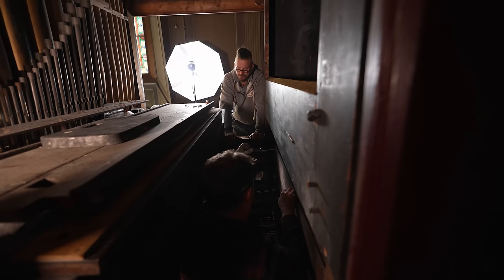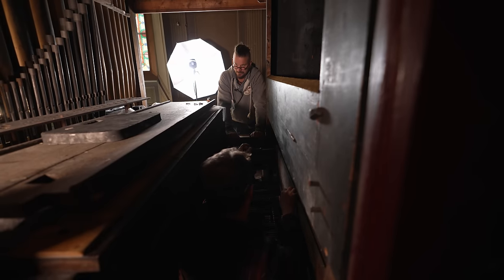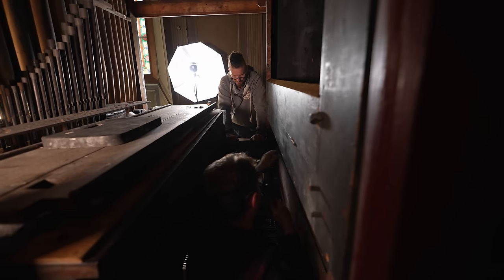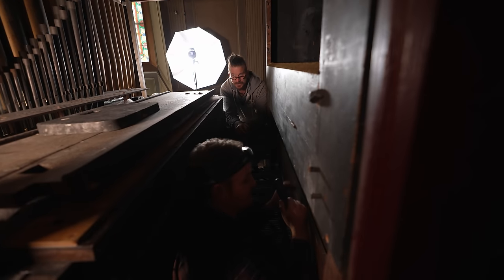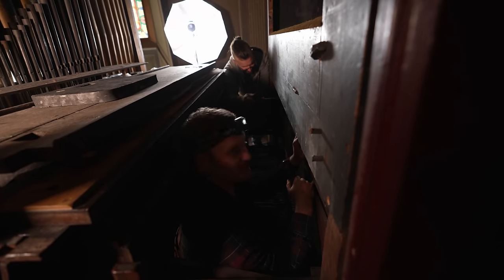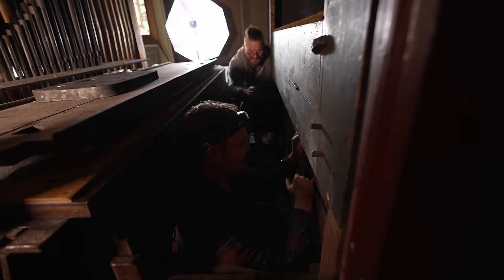But because we've been around the old girl for a few weeks, and as we've been putting her together, we are getting a feel for where we need to be and where stuff's at. So yeah, it's all interesting. So we'll carry on with this and see what we find. What's in the box? What's in box number 2? Whatever you want it to be. Hopefully a working pallet.